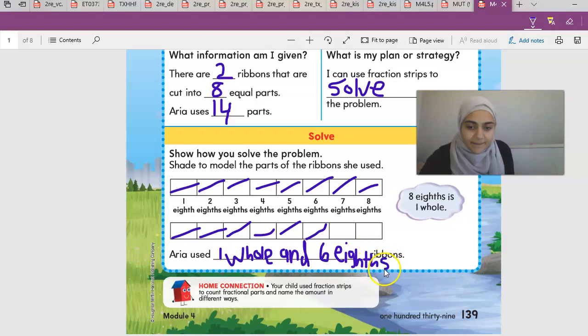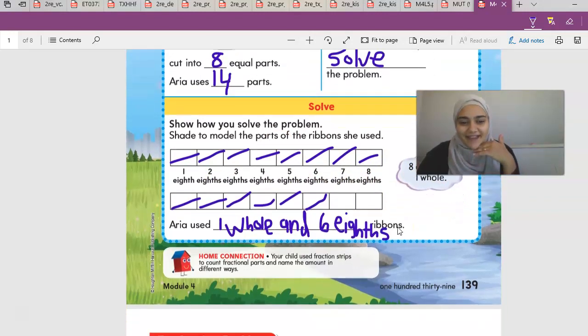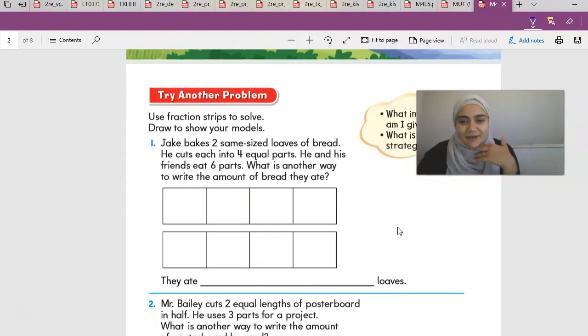Eighths. One whole and 6/8. The big word for using this is called a mixed fraction. But for now, we just want to learn that Aria used that whole first ribbon. She used the entire thing. And then she still needed more, so then she used 6 out of the 8 more of the second ribbon. Okay? All right, so let's go ahead and keep going.